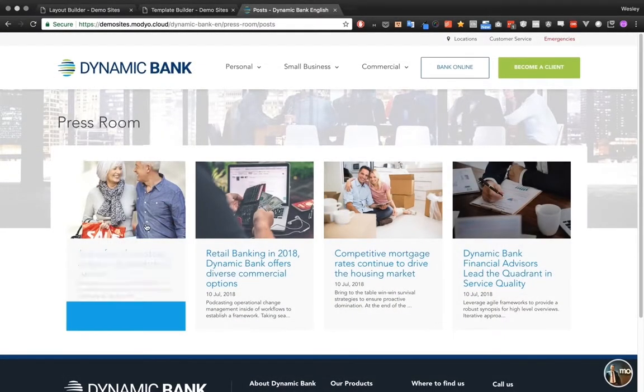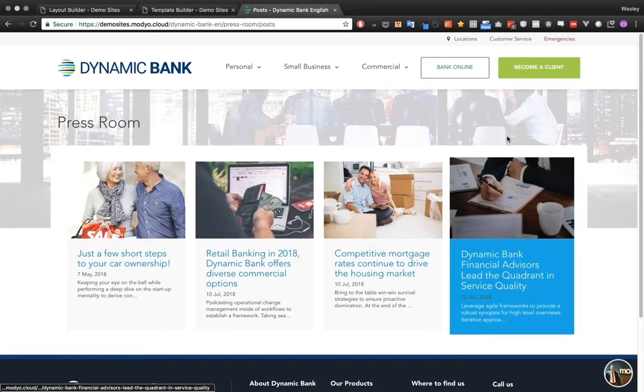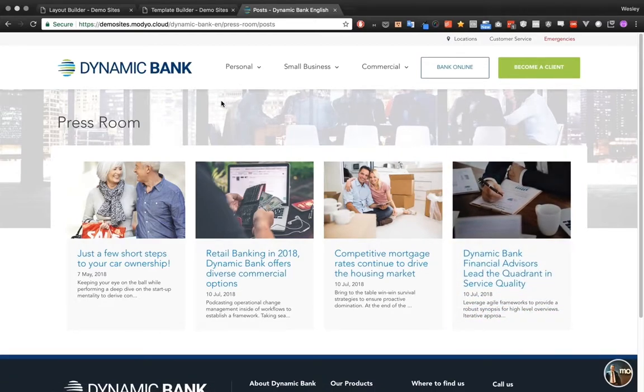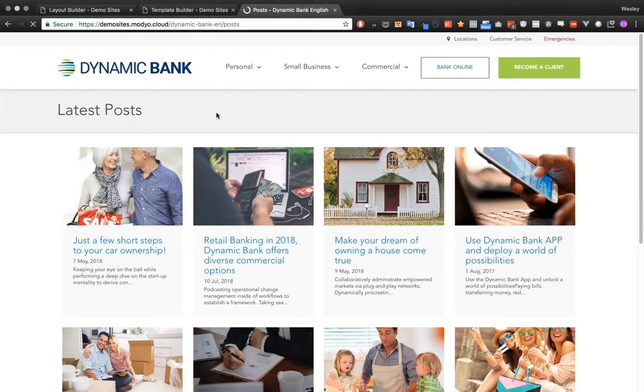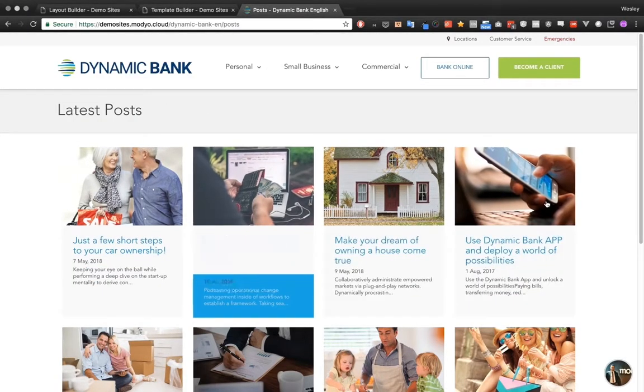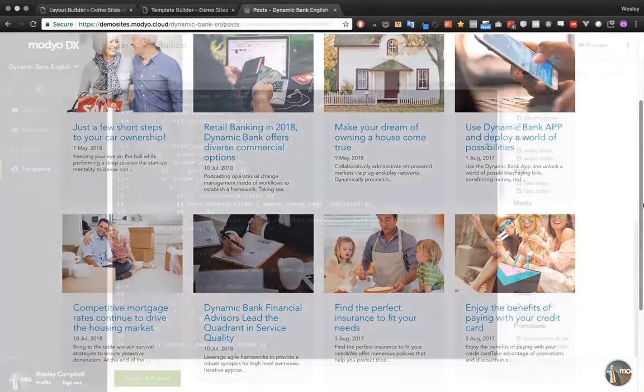Because we are displaying posts in the press room category, we are loading all code and markup in the if statement and displaying an image in the background. If we remove this category from the path, we can load all posts, or in other words, use the code after the else statement in our template, and now we see no image in the background.